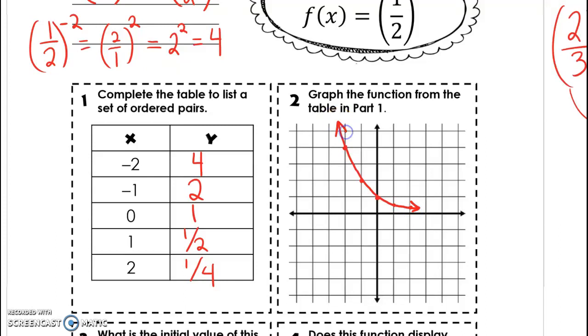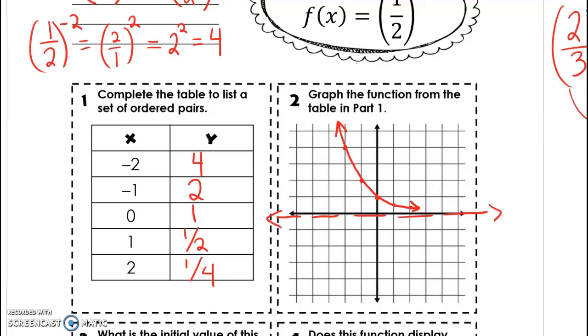If that's the case, do not draw your line going below the x-axis. I'd rather you just draw it right there and stop and put an arrow. Don't go below the x-axis. That's showing you don't understand that it'll never drop below 0. This is actually called the horizontal asymptote. Whereas with parabolas, we had a vertical axis of symmetry, now we have an asymptote. An asymptote is a line you will never touch.